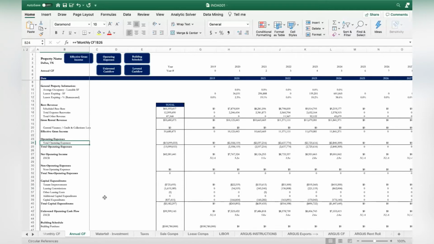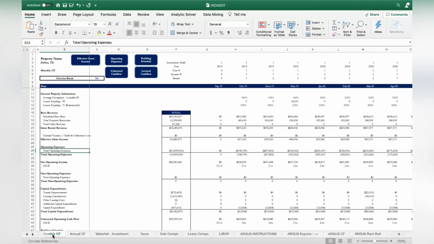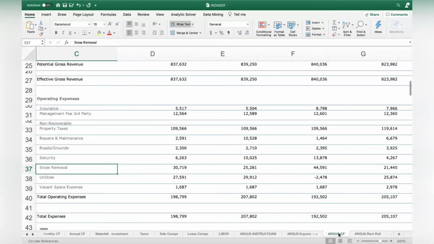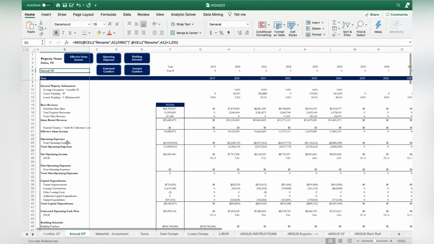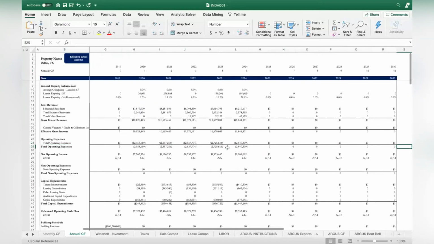One of the few places that you will see operating expenses listed is in the cash flow section. It could be either in the annual cash flow section or the monthly cash flow section. And we also saw it in the August cash flow section right here. But if we go to the annual cash flow section, like I mentioned, we have the total operating expenses that we just list right here on a year-to-year basis, all the way up to the sale date, which looks like it is 2024.